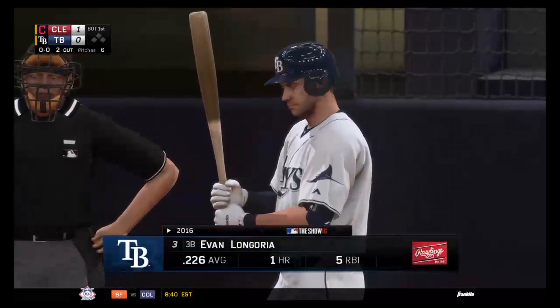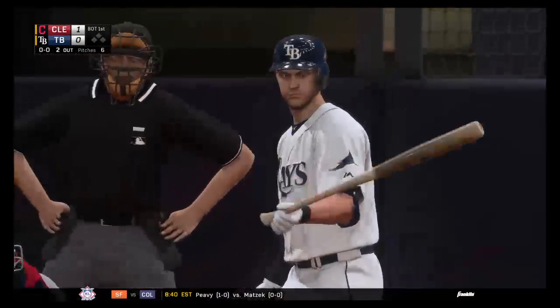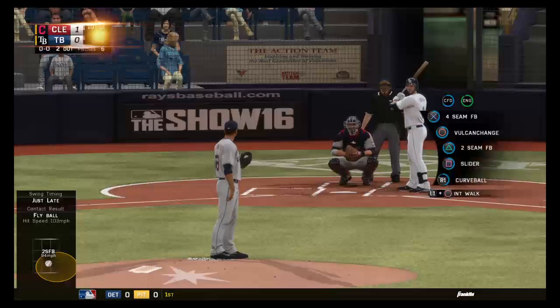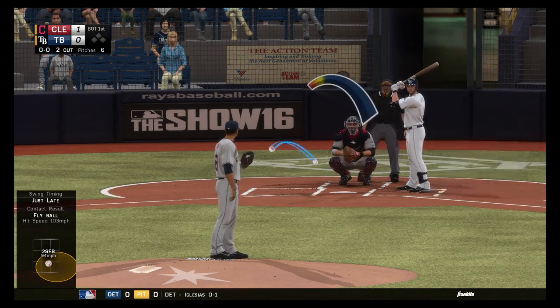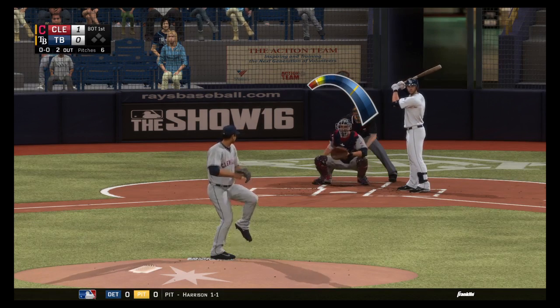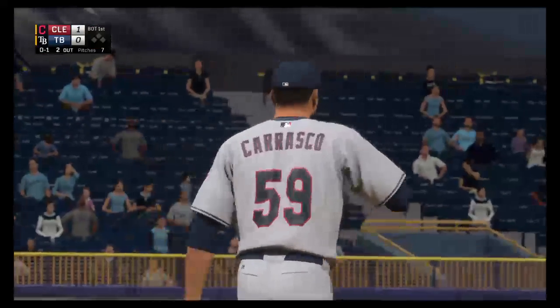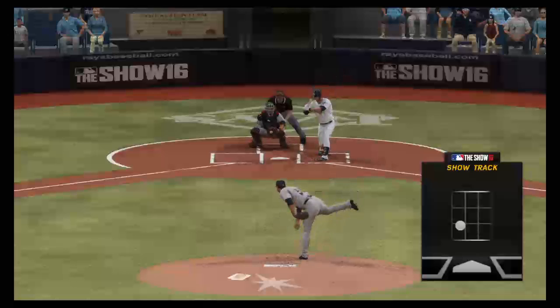Evan Longoria gets his first cuts now. The bases are empty, and there are 2 away here in the opening frame. Yeah, nothing doing so far here. He kind of needs to put up a tough at-bat right here just to make this guy work a little bit. And he gets ahead here with the fastball. Strike 1. Yeah, the best way to neutralize this guy's power, just keep putting pitches right there.